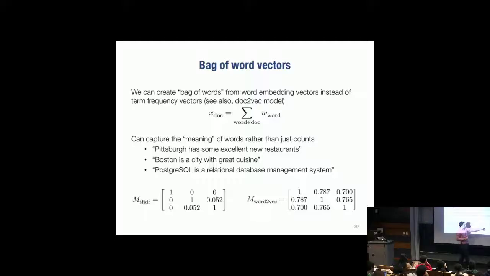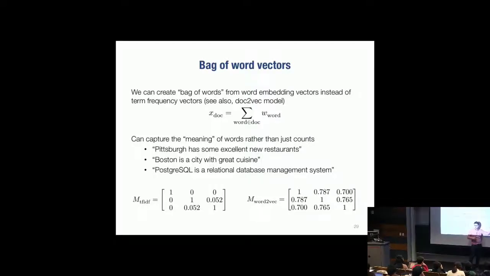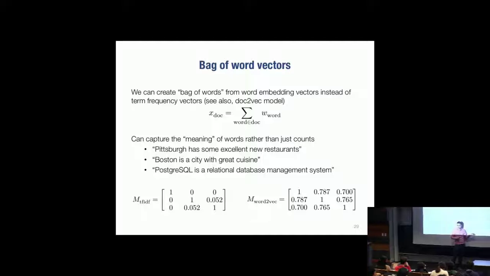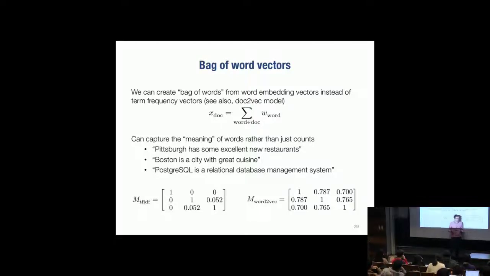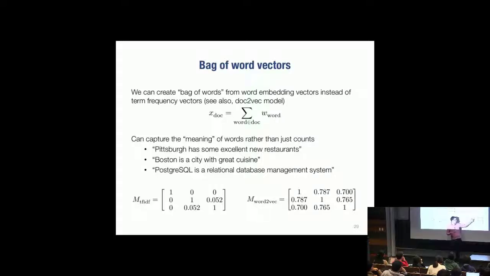Okay, but the important thing here is that now the highest similarity sentences are in fact these first two sentences, despite the fact that they don't share any words. Okay, so they share no words, but they're talking about similar things. They're talking about cities, they're talking about food, and so they can overcome the fact that they have no words in common and actually have the highest similarity between pairs of documents.